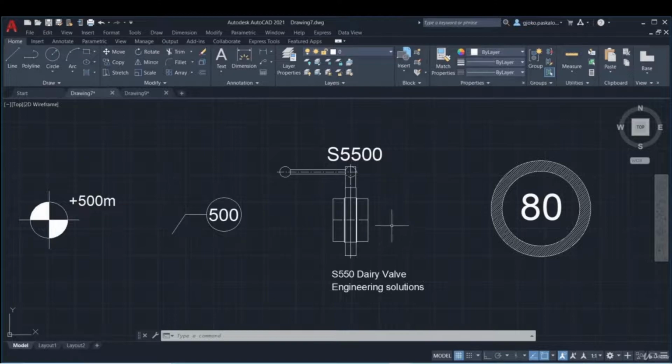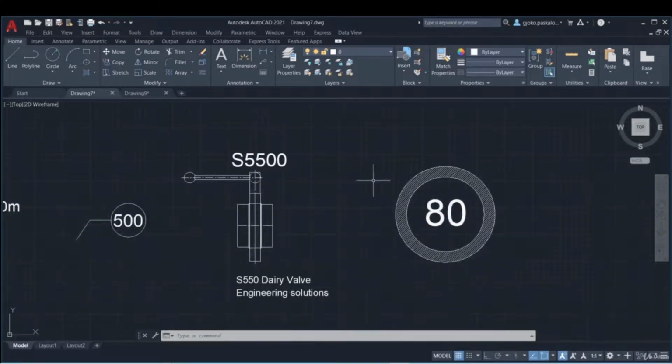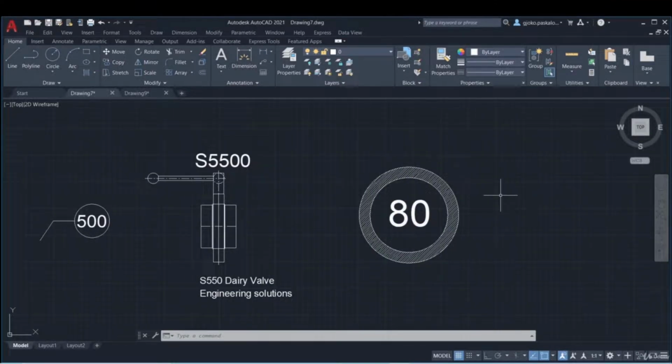So when we assign this block, automatically we define an attribute that will prompt us to add a text for the block. Additionally, there is a possibility to have a repeatable drawing of an equipment, and we want to use the same equipment multiple times in our drawing, but the equipment, let's say, has variable characteristics, like for example a different producer every time, different parameters in some way. So if we want to define that, we can use attributes to change the block properties, so the text will be displayed different in every situation.